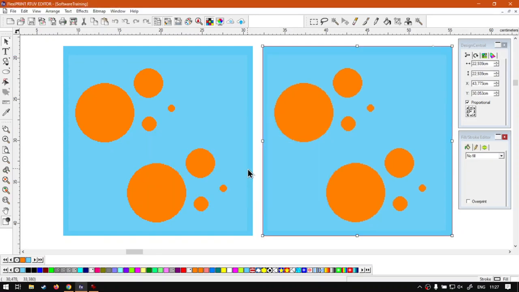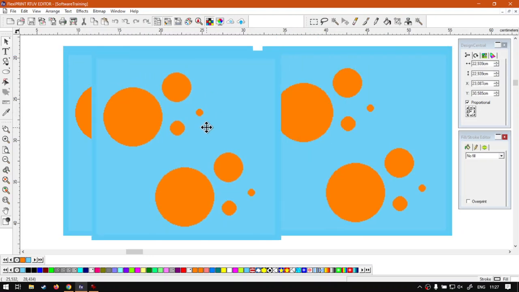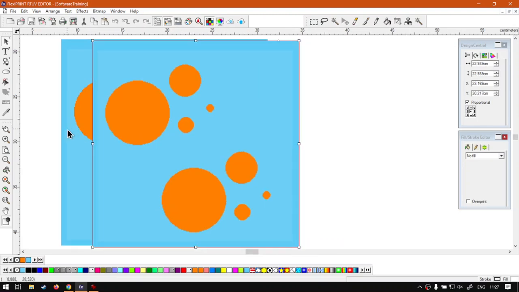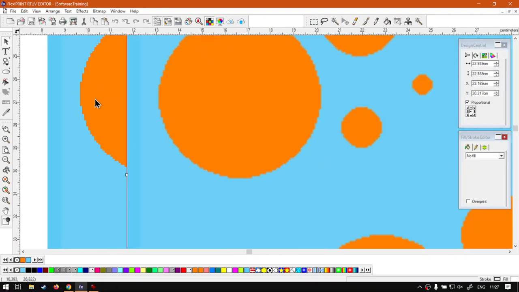Now, at first glance, you would think nothing has changed because the actual view size did not change. But this image is quite a few times bigger than this image on the left. I'm going to move it here to the left and then zoom in so we can get an idea of the quality difference between the two.